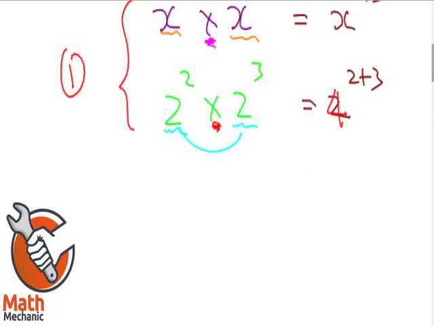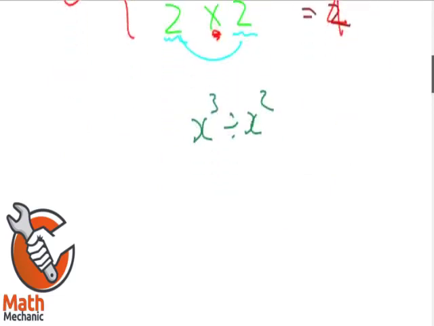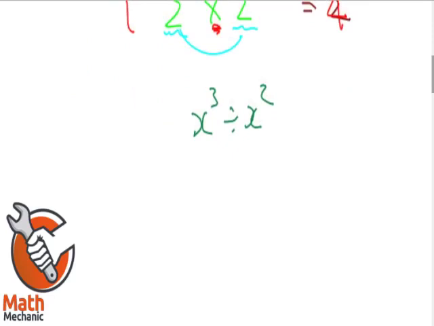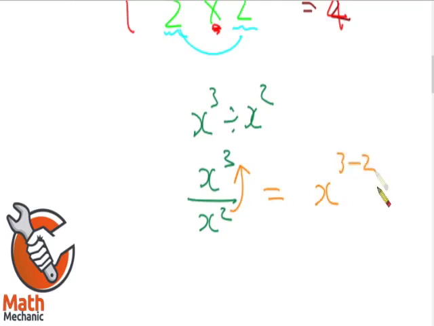Then if you divide the base numbers, let's say you've got x to the power of 3 divided by x to the power of 2, we normally in algebra write this using fractions. We very seldom use the division sign. So we'll write this as x to the power of 3 over x to the power of 2. And then the second exponential law says you just take the bottom exponent and subtract it from the top exponent, and that will then give you x to the power of 3 minus 2, which is just simply x to the power of 1. This is the second exponential law.